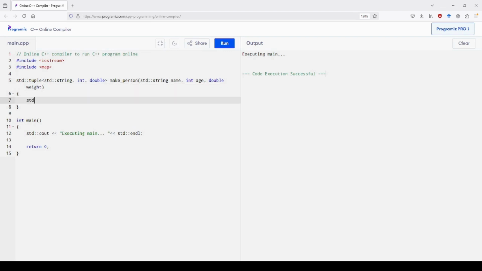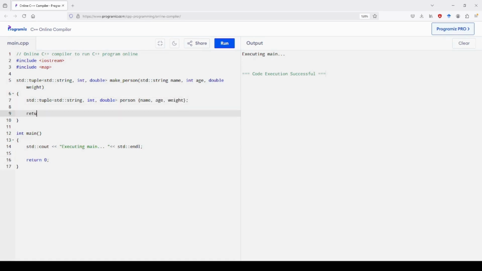Let's make the tuple of string, int, double, and let's call this person, and let's use the parameters that are passed to this function. Let's simply return the tuple. So we have a really simple function here called make person, takes in the name, age, and weight of the person, creates a tuple, and returns it.